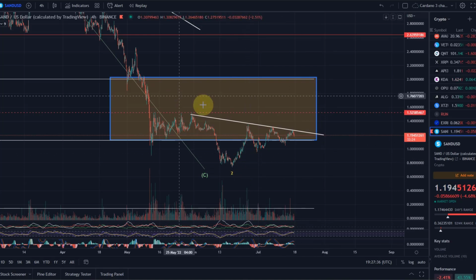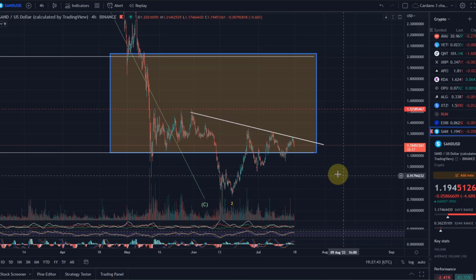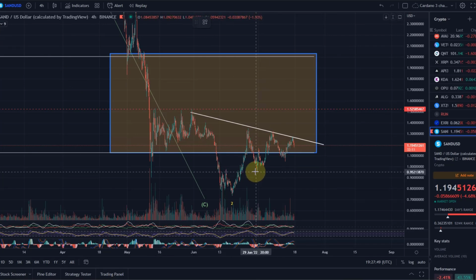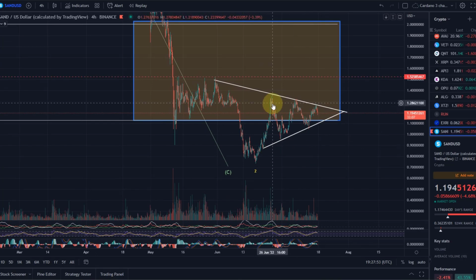So I just want to show you this pattern. I find it quite interesting, this descending trend line here. That would also be a breakout trade idea. I'm not telling you to buy, but it's an idea for anyone who likes it, who might not have seen it. And we can also see a bit of a triangle going on here. So the question is, in which direction will this break out? We don't know. We need to wait for the market to make that decision.